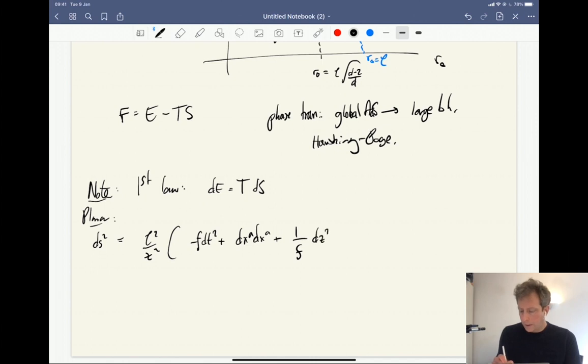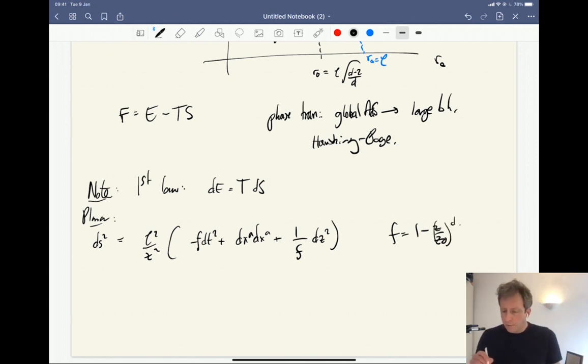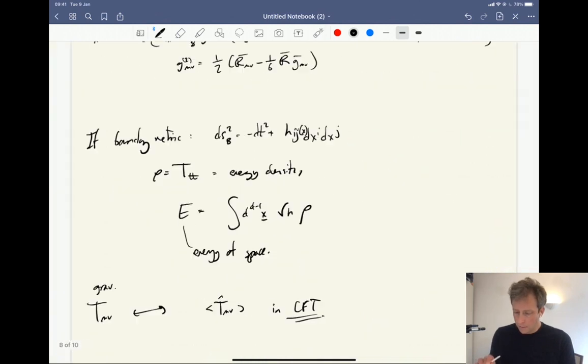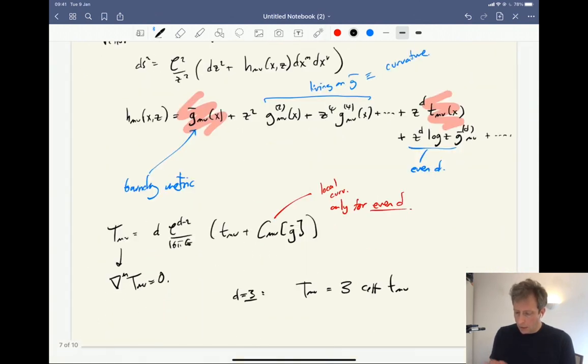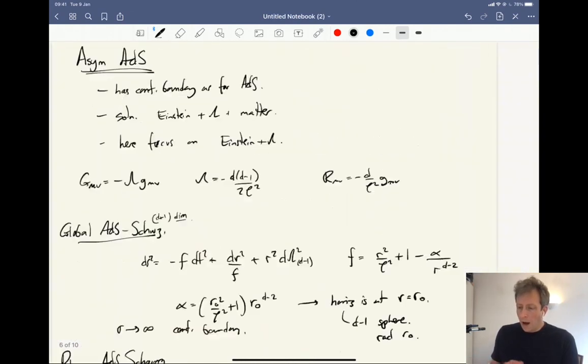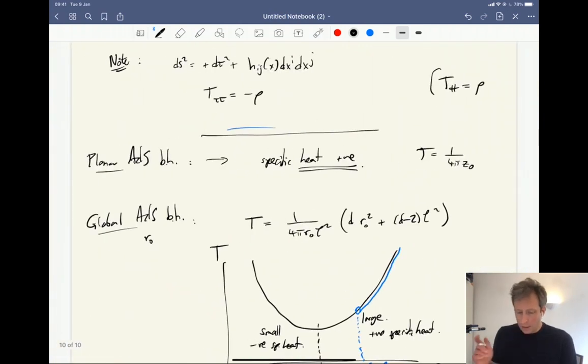And here it is. This I've already written down before. This, again, has this nice temperature. In fact, sorry, I wrote the temperature wrong before. It's D over 4 pi Z0. Yeah, D over 4 pi Z0. Sorry, let me correct that. Apologies, wherever I wrote it down before was probably wrong. Anyway, planar black hole, there we are. So here we go.